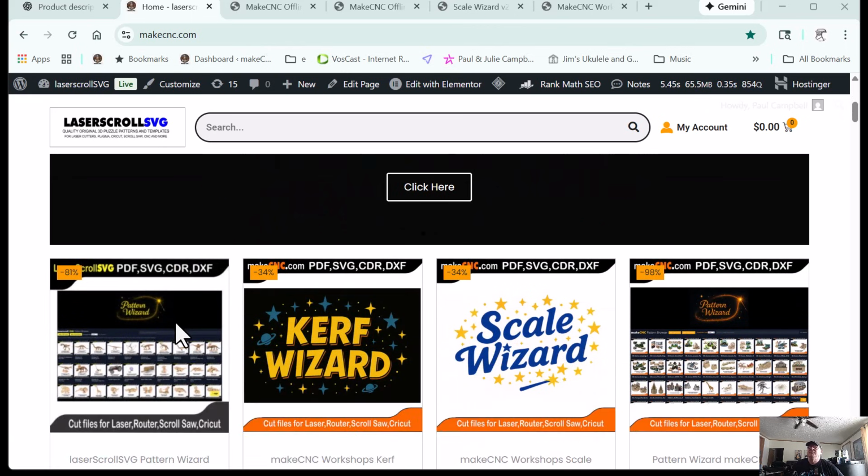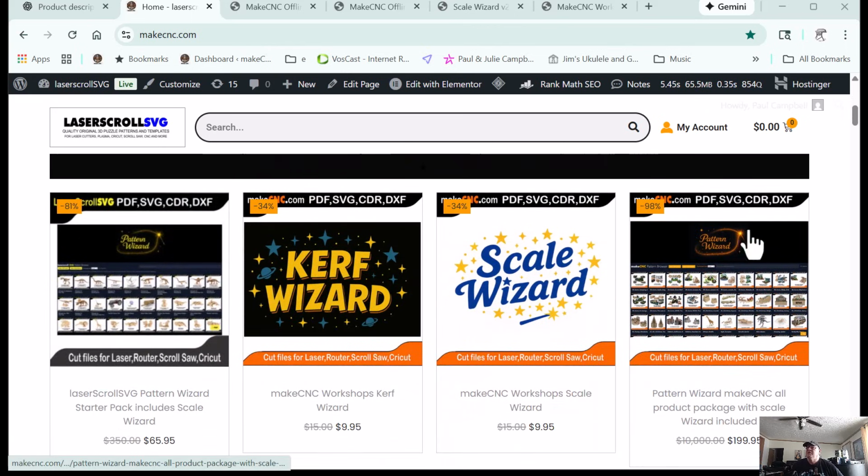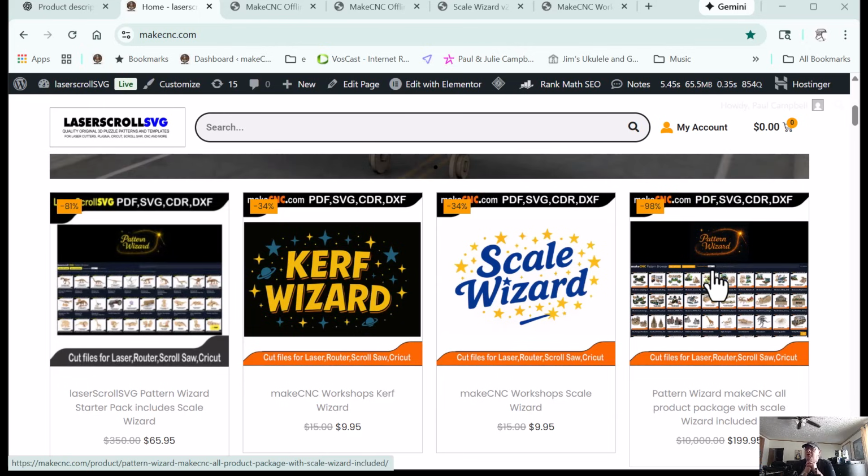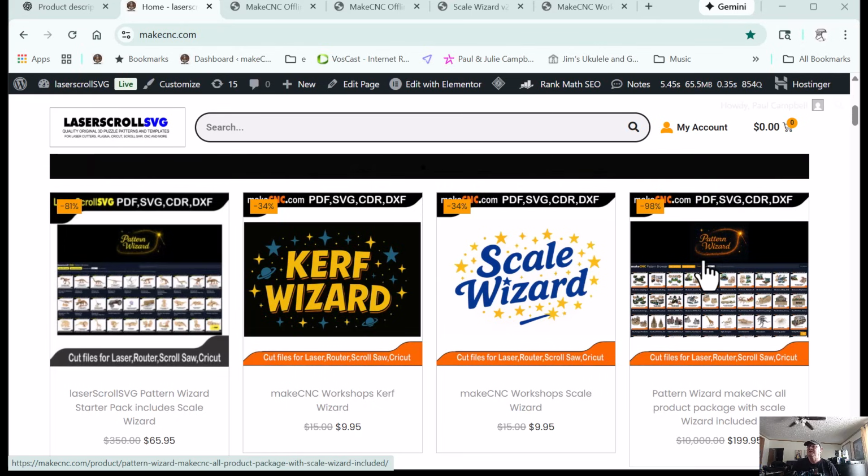So right now we've got the original MakeCNC. When MakeCNC was handed over to LaserScroll, we put up a set of patterns of everything that MakeCNC had ever done, about 1,500 odd patterns, all 3D puzzle patterns, and they were put into a pack and sold. But at that time, MakeCNC never had any type of offline browsing system or file management system.